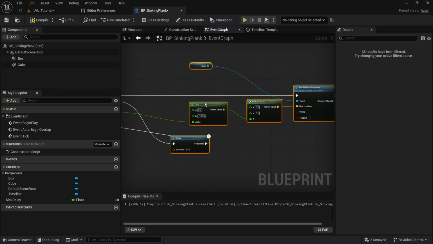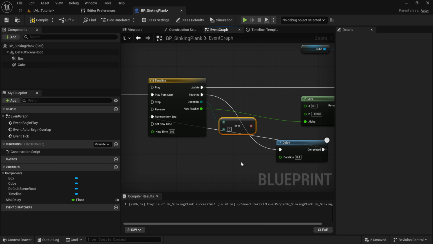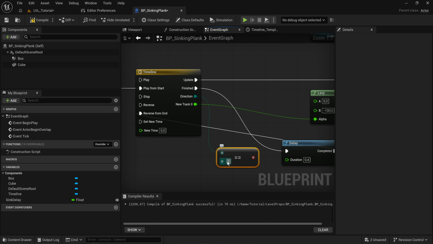So let's just make a little bit of room here. We want to check if this direction pin is equal, and don't use the normal equal operator. When you see one of these dark green pins, that is an enum value. And an enum is more or less just a number that has a name attached to it. So it's a little bit easier for us as the programmers and the designers to work with it. If you just do the normal equal operator, you need to give in the number, which is option 1 or option 2 or option 3. It's not very user-friendly from a human perspective.